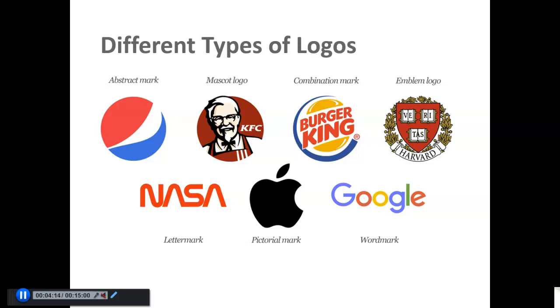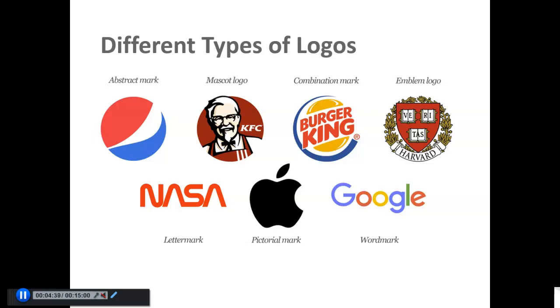Word marks are very simple. It's just the name of the company spelled out. Note, your company's name has to be pretty simple. You don't want to have a really long name using a word mark. Obviously, then you want to go to a letter mark if you choose that way. Just for example, Coca-Cola, that's a word mark. Google, that's a word mark. Very simple, easy. Those are logos in and of themselves.